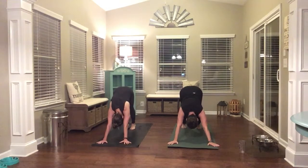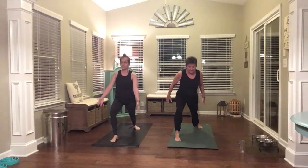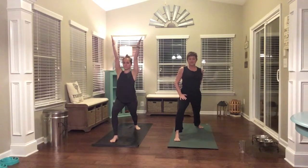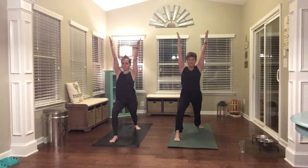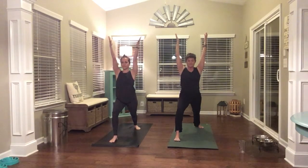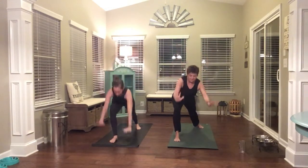Breath in, breath out. Right leg to the sky, step it through to a warrior one. Press down into your feet. Send your right thigh as low as it wants to go. Reach up. Grounded here. Inhale, reach up and back. Exhale, hands to your mat.